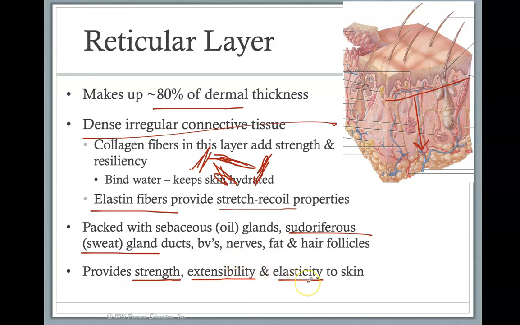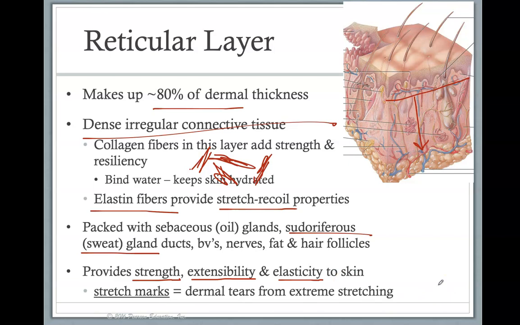Elasticity is its ability to recoil or return to its original shape after stretching, okay? So this is its ability to stretch. This is its ability to return to its original shape after stretching, okay? And so it's important that the skin has both, right? So we can stretch it and it has this elasticity, it bounces back. You can picture this like a piece of bubble gum. A piece of bubble gum is extensible. You can pull it out, but it doesn't recoil back, right? But a rubber band has elasticity. You pull it and it bounces back and snaps to your finger, okay? So hopefully that helps.